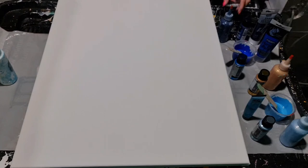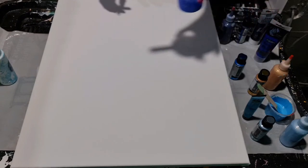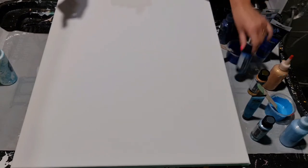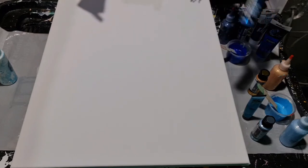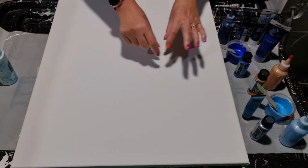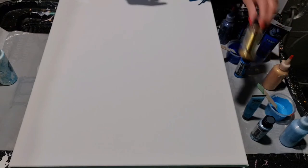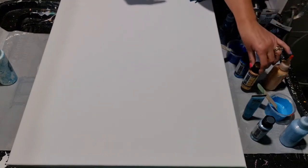I am going to start at the bottom with a mixture of Payne's Grey and Deep Sapphire. And then I've got this nice bright neon blue that will come after that. And then I have got this nice DecoArt Sapphire. And then probably just above the middle, I'm going to have a layer of the 24 karat gold, because I love that, it's my favourite colour.